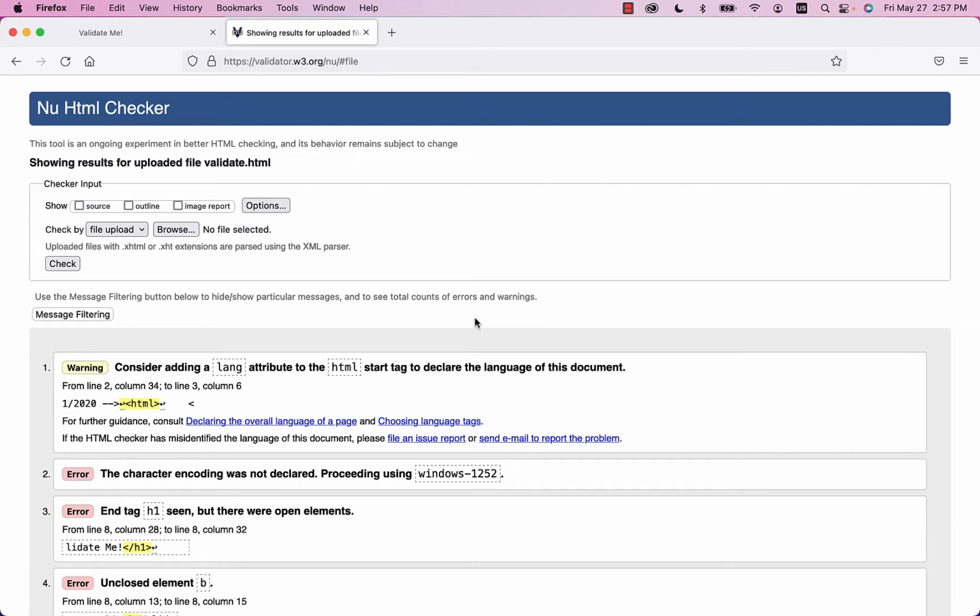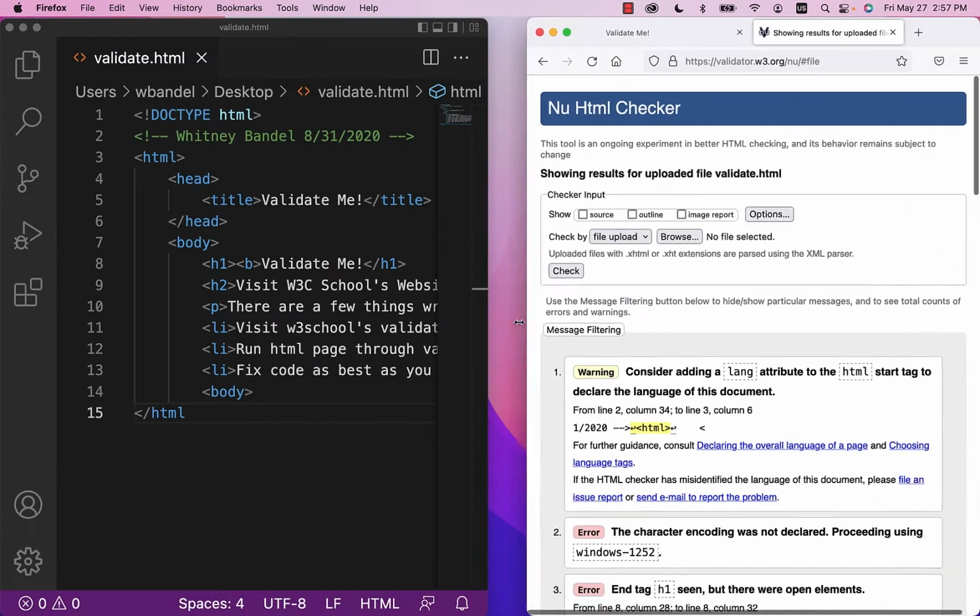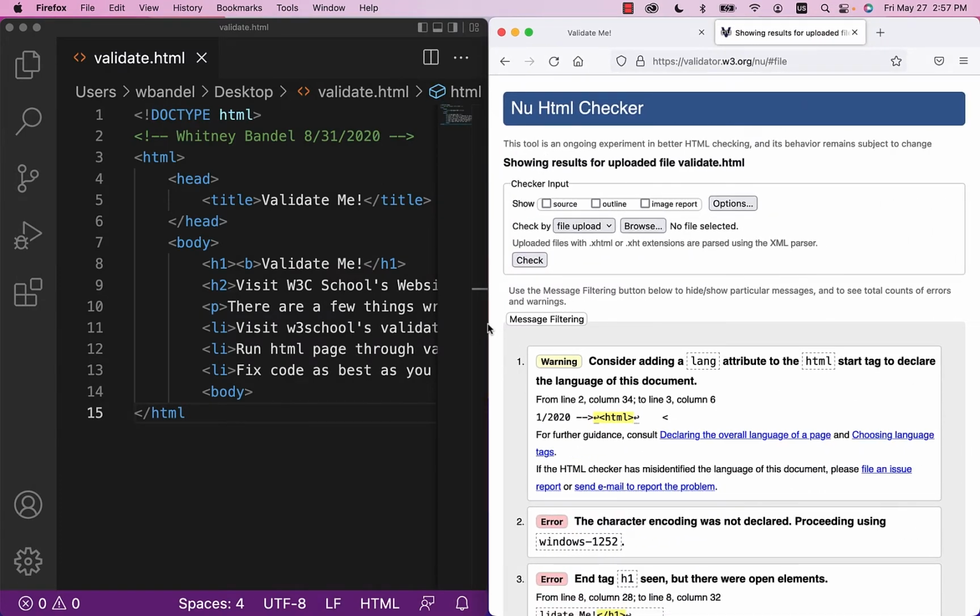Try to go through on your own and see if you can figure out what these things are referencing. This is a really important skill, to know how to go through and read this feedback. So you want to make sure that you know how to process it. Otherwise, it's okay if you want to just work along together and then try it on your own. Maybe first watch through and listen and see what I'm talking about, and then go and do it on your own. You could do that too. All right, so hit pause if you want to test yourself. Otherwise, we're going to go ahead and continue with this.